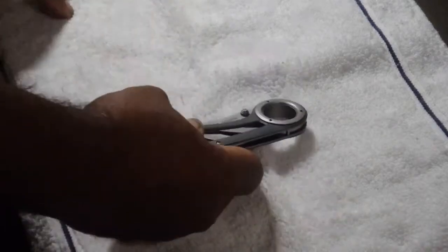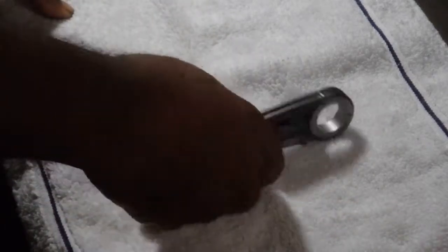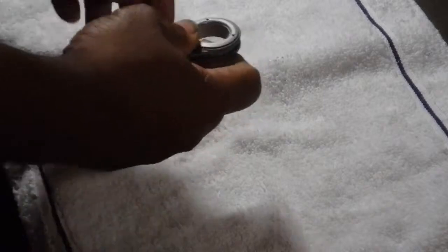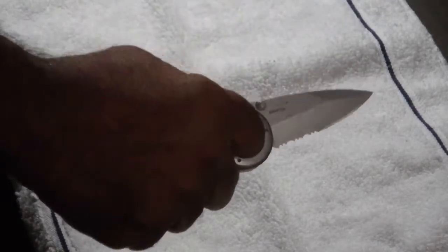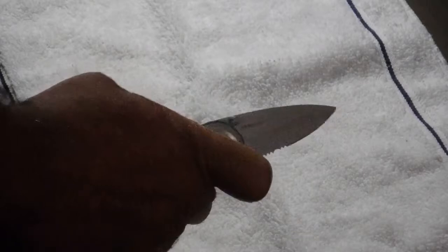It is a nice looking knife, and like I said, I really like that strong clip. And it does not have a hilt guard, so to speak, like I told you before, and it is not easy to get that thing open. That's the one drawback to it. But you don't need a hilt guard when you have this finger hole. So in effect, you're not going to cut your finger or your hand because you're not getting past that once you get it locked in like that. So that's a pretty nice thing.